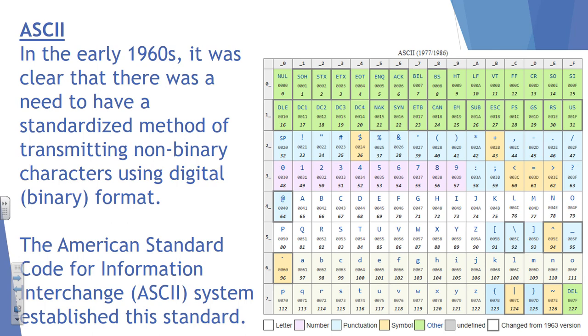And so the American Standard Code for Information Interchange, that is to say the ASCII system, was established so that we could all agree on the way to represent the capital letter E, for example, in binary format. So this chart that you're looking at shows what the hexadecimal and decimal representations are of the characters that we use all the time. These hexadecimal numbers you see are simply hexadecimal forms of the binary representations, and the bold numbers are decimal forms of the binary representations. That's what we're going to look at in this section.